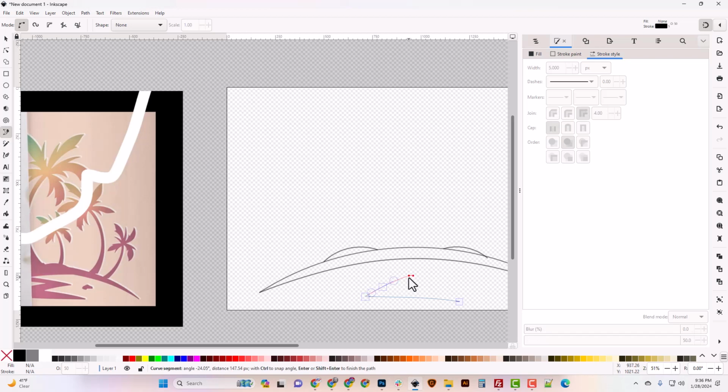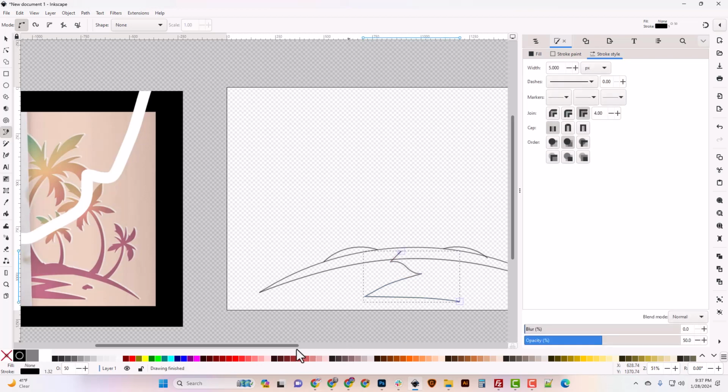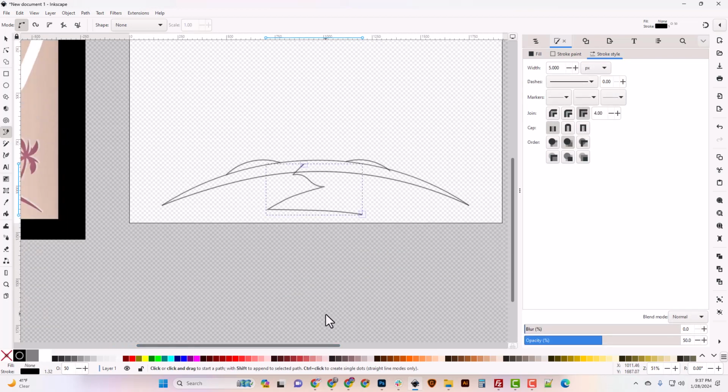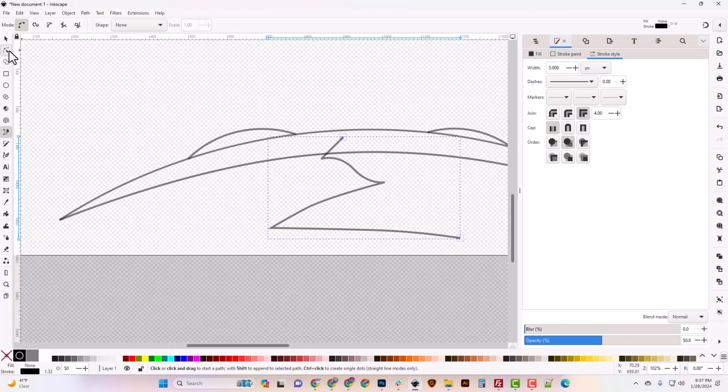So I'm just clicking and dragging, pulling this in, and then we'll just come back up. Snapping's not my friend once more. Alright, so not happy with that curve, but no problem, we'll fix it up.